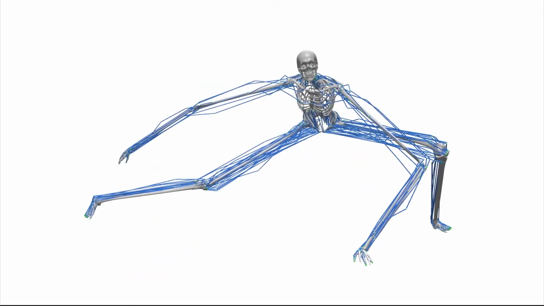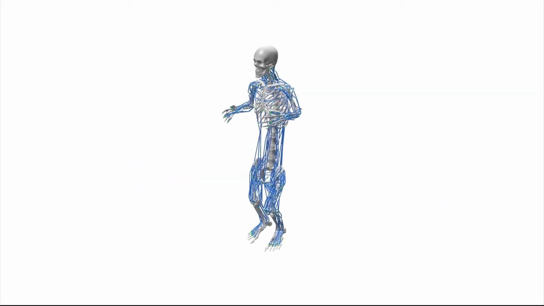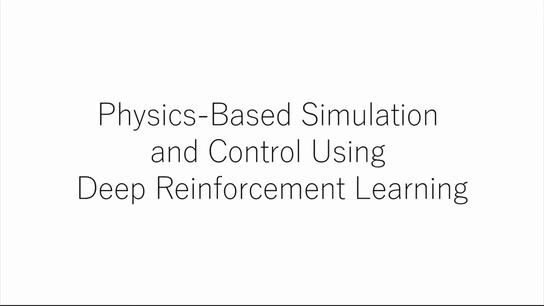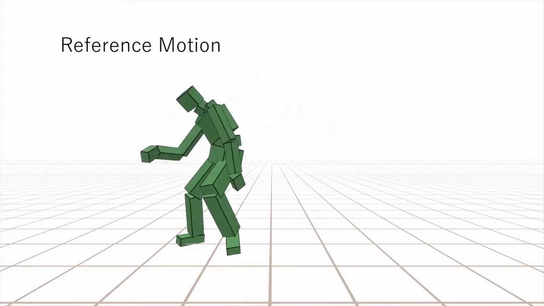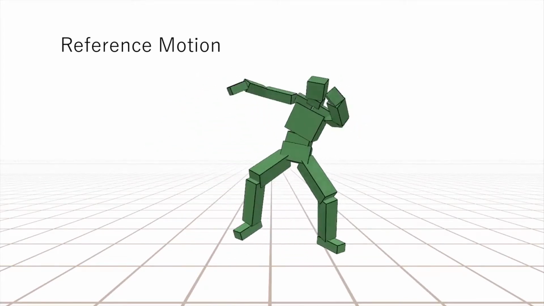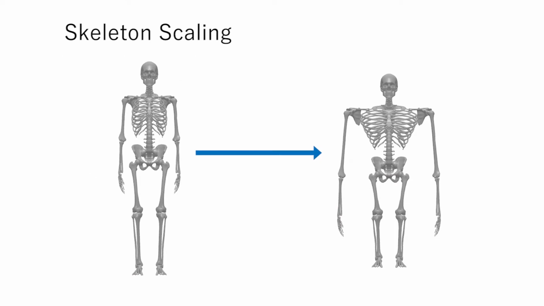We present a novel retargeting algorithm that transfers the musculature of a referenced anatomical model to new bodies with different sizes and body proportions while preserving the functionality of the original musculature as closely as possible. The recent progress in deep reinforcement learning has been very successful in continuous control problems. We use a deep reinforcement learning algorithm to simulate and control our muscle-actuated skeletal characters.